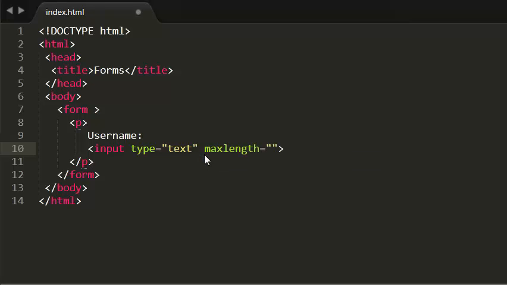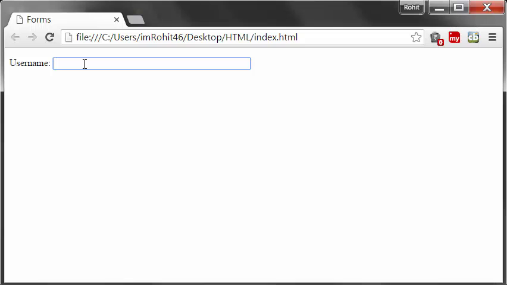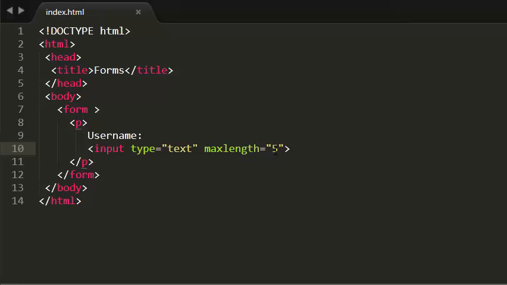And the next attribute, that is the maxlength attribute. What this maxlength attribute does is you can use it to limit the number of characters a user may enter into the text field. Suppose I'm giving the value as 5. Now I'm entering some numbers, some characters. So now I'm giving the values 1, 2, 3, 4, 5. When I press 6, it doesn't accept. I keep pressing 6, but it doesn't accept. So that means we have given the maxlength as 5, and it accepts up to 5 characters. So that is about maxlength.